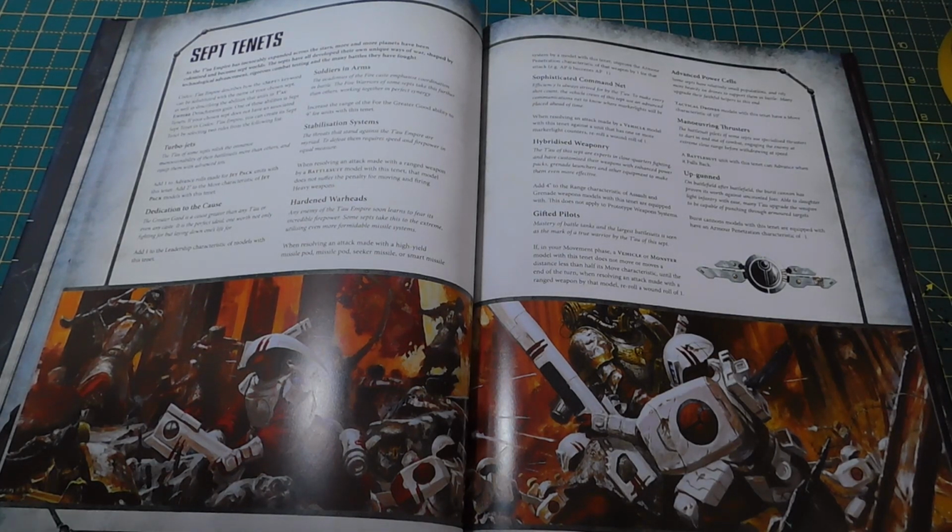Soldiers in arms. Increase the range of For the Greater Good ability to 9 inches. Now that I do like, because tau castles can be quite compact, and when you've got your Riptides on either side and your Broadsides in the middle, that 6 inches stretches a bit. So that's quite nice. That makes life a lot easier. A 9-inch bubble. Yeah. So good.